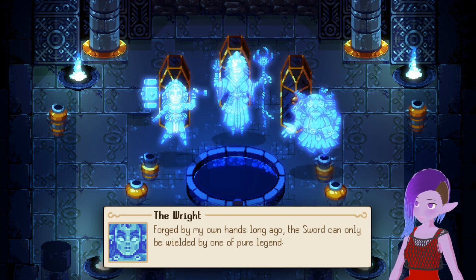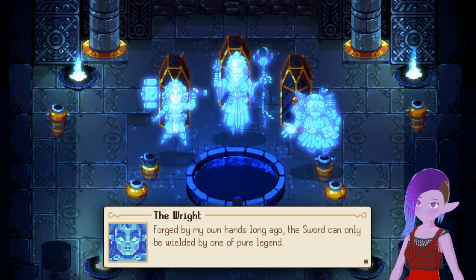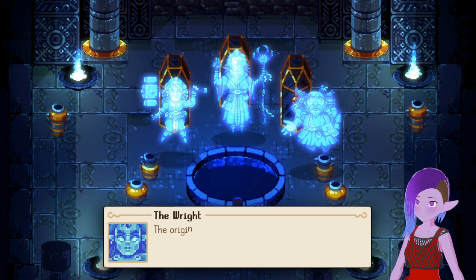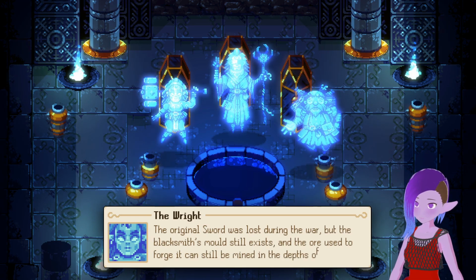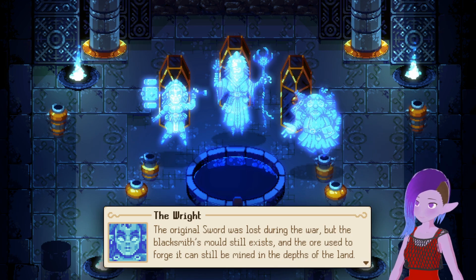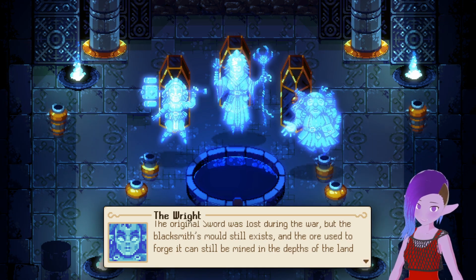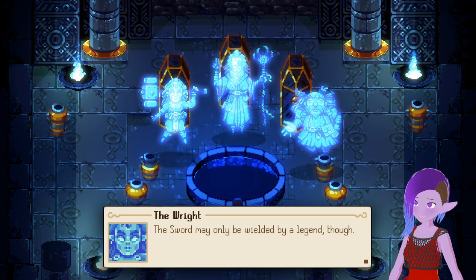Forged by my own hands long ago, the sword can only be wielded by one of pure legend. The original sword was lost during the war, but the blacksmith's mold still exists, and the ore used to forge it can still be mined in the depths of the land. The sword may only be wielded by a legend, though.